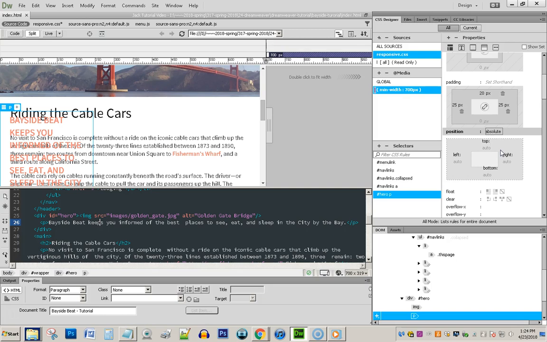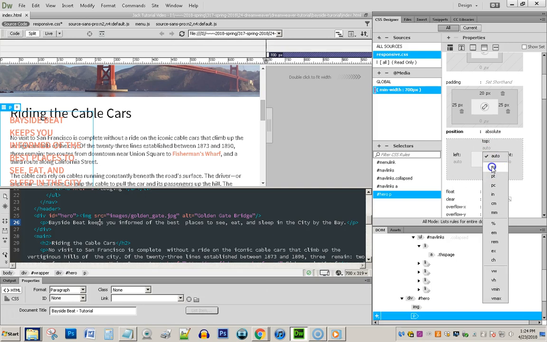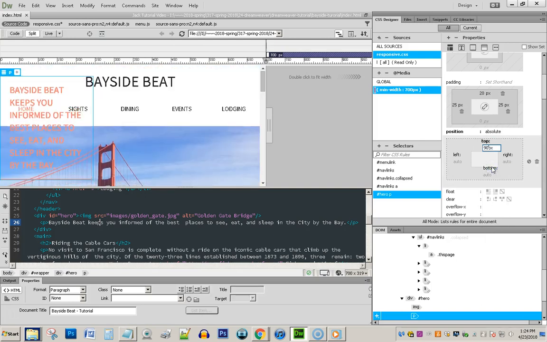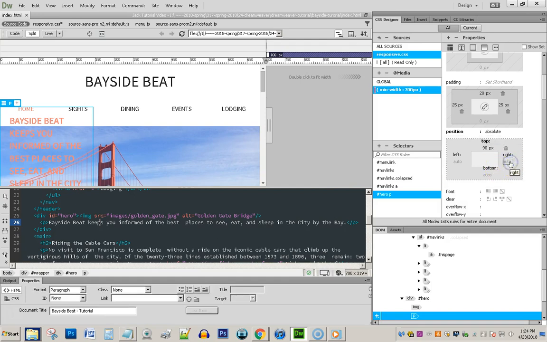And number 5, use a visual tool immediately below the position property to move the paragraph into position over the image. Okay? Setting a positive value to do so, and so forth. So here we are. Top is going to be 90 pixels. PX of 90. And right, we'll do right, is going to be a position of 33 pixels.